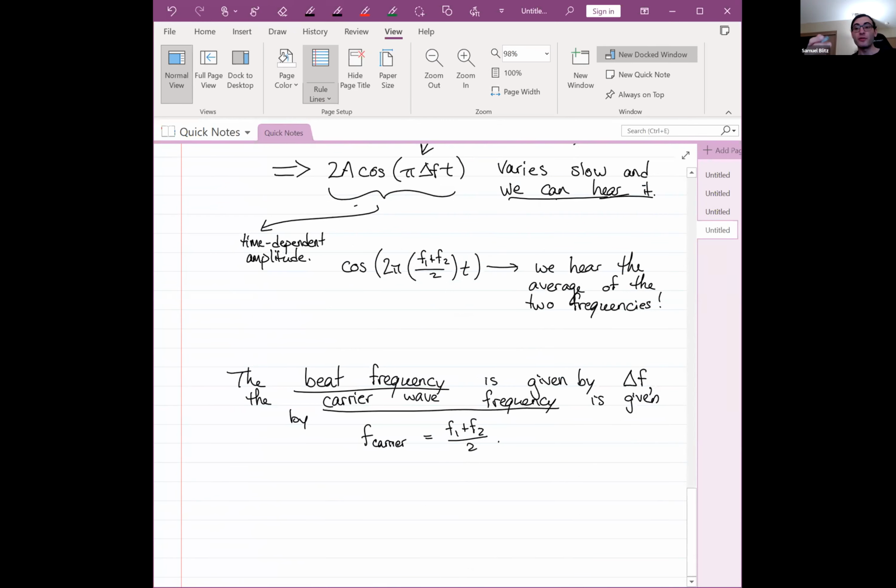And so if we go back to our demonstration, actually, I think I can just play it from this machine. If I put the frequencies very, very close to each other, I have to do this with my finger, which is a lot harder. Okay, so right now it's 306 and 309. So if I play this, the difference between those frequencies is 3 hertz. So you should hear 3 beats per second.